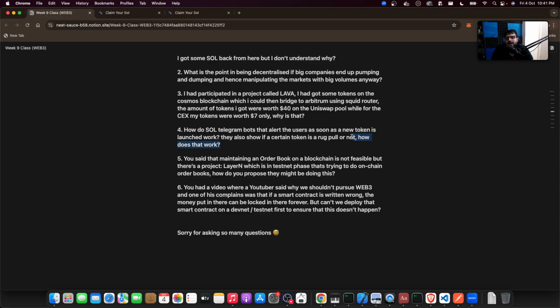Yeah, so you can deploy on DevNet and testnet, but what if there is a bug? There are bugs in Web2 code bases from time to time that you can fix, that you figure out after you've deployed to production, right? So yes, you can test on DevNet, but what if you miss a bug and by the time you've deployed, you can't redeploy? So on Solana, you can redeploy. Solana programs are upgradable by default. On Ethereum also, there's a thing called upgradability that lets you upgrade contracts if need be.